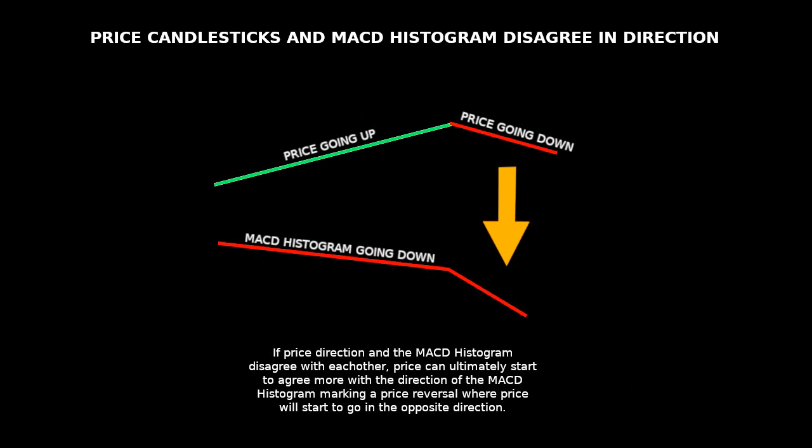Something to keep in mind is that if the candlestick bars and the MACD histogram are seemingly disagreeing with each other at any point in time, it could be a sign that a potential price reversal is coming. You will use other studies alongside the MACD histogram in these times to determine your buying and selling strategy. You'll also notice that the MACD histogram and its default settings work well in different time frames, whether it be weeks, days, or hours.